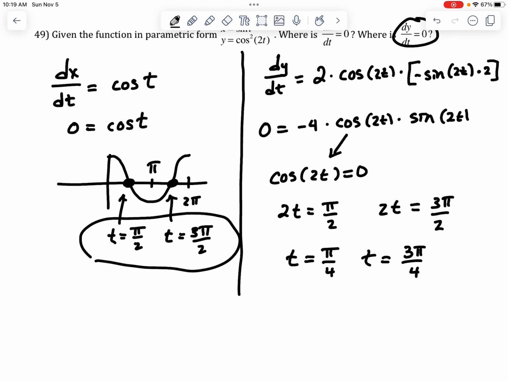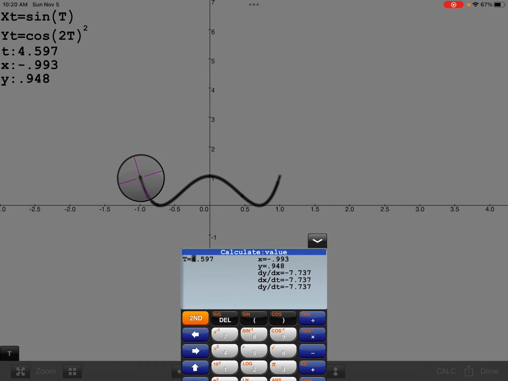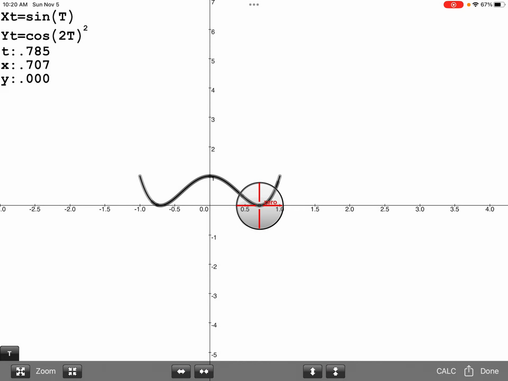I'm just going to test that theory by looking at pi over 4. So if you look at the graph and use pi over 4, so then I need to type in pi divided by 4. So that is a place where the y value, because it had been here, so the y value is getting smaller and smaller, then it doesn't change just for a moment, as you can see as it turns red, and then the y values start increasing again. So that seems to be correct.